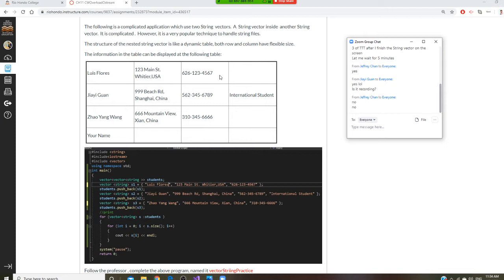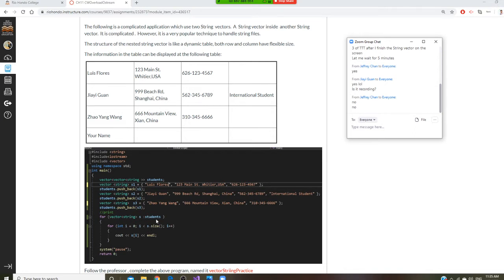So that's my first row, and the size is 3 because Louise used 3.